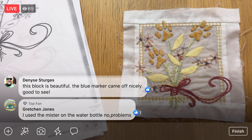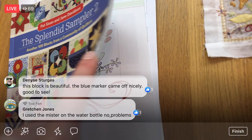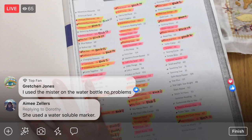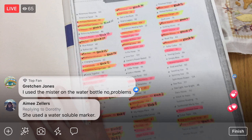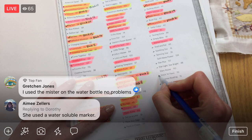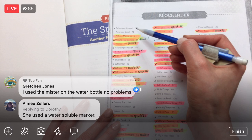All right, so let's go to the front. This is the Stitch and Paws blog. Here is my list here. I thought I had a highlighter over here. I guess it ran off. I have a pencil, though. I don't have my highlighter. So let's Stitch and Paws. I'll give it a highlight later, but there we go. That guy is donezo. So let's just count how many. So Adventure Abounds, that's the one we're doing now.